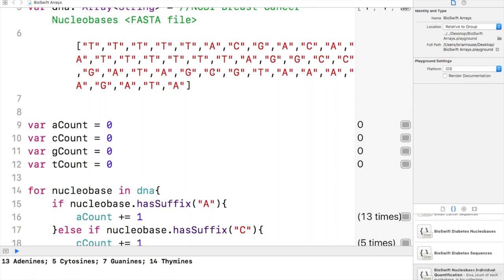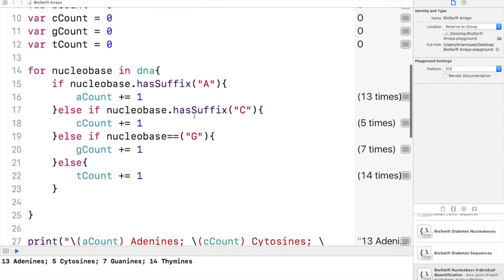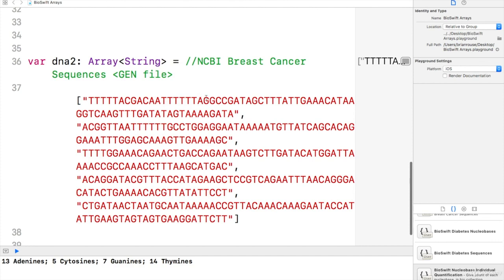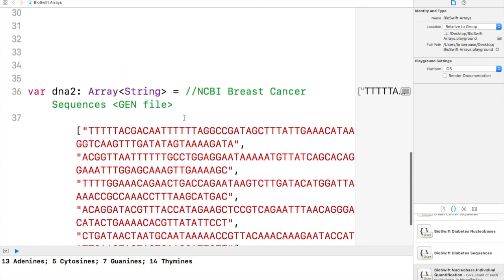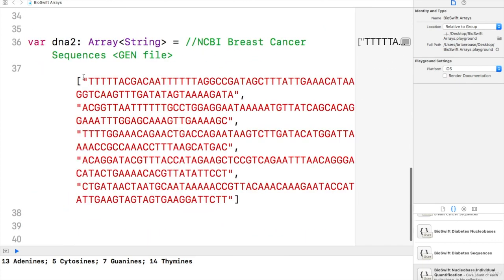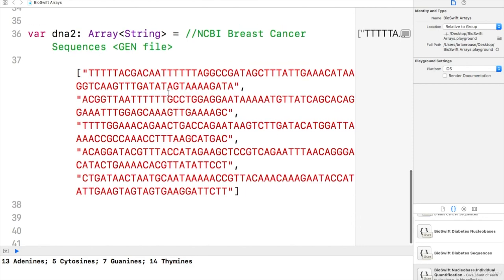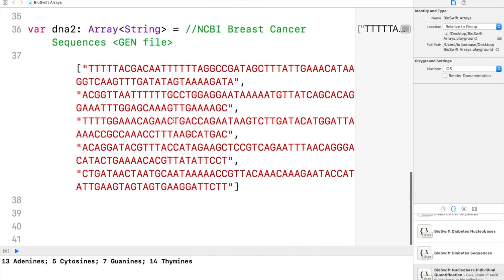And if it were RNA, it would be uracils with a U. These are sequences, so they're different nucleobases in each sequence. We could allocate each sequence to a variable and then count those. But for right now, it's just easier to count how many sequences, which we've already done.